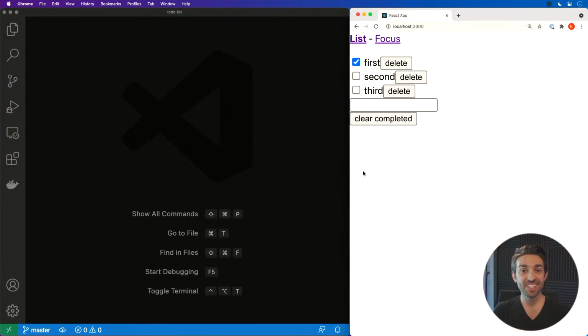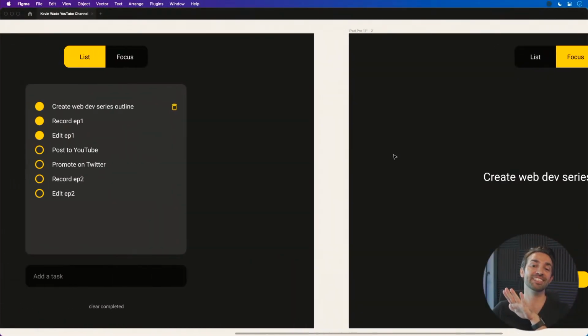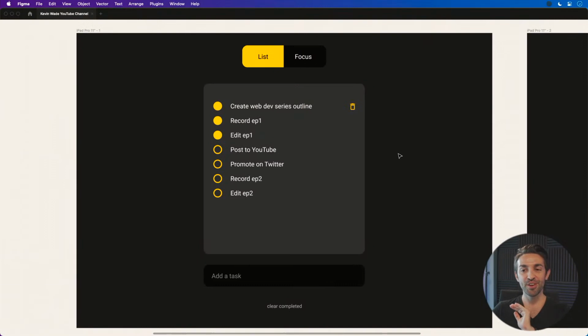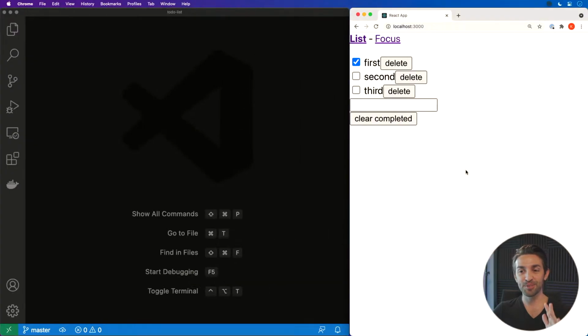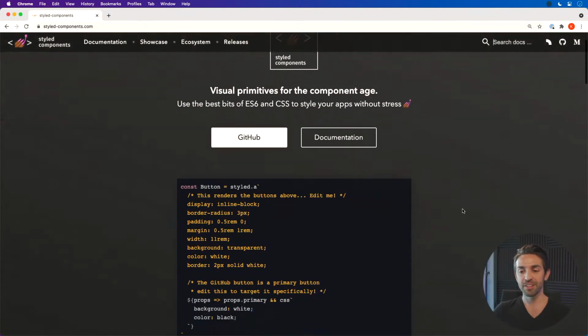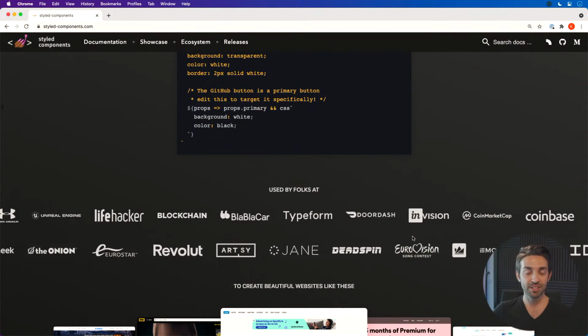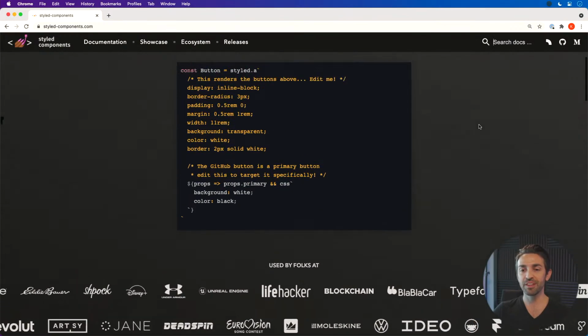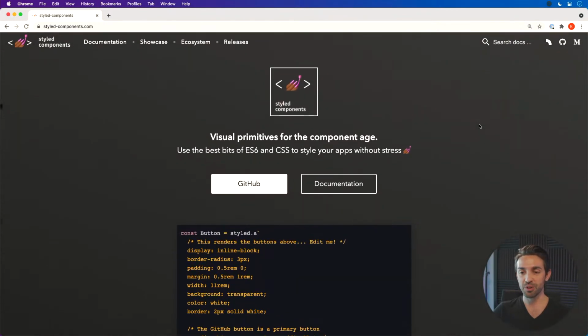All right. Styling. We finally get there. So we want to make this app look like this app. There are tons of styling libraries out there. There's a new one every week. And there are some very interesting ones. In this episode, we're going to use styled components. Styled components has been tried and true for a few years now. It's used by tons of companies as per their website, and it's a good one to start with.